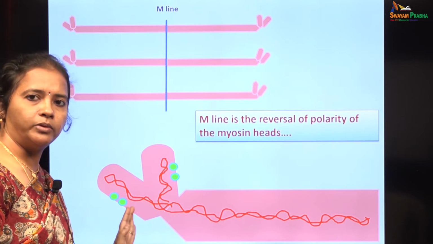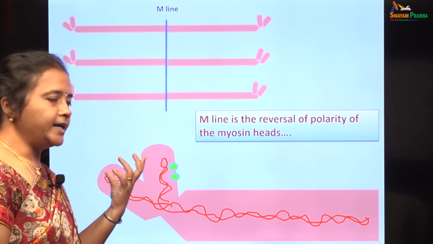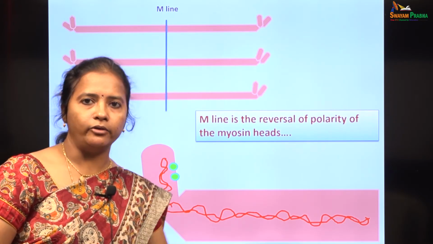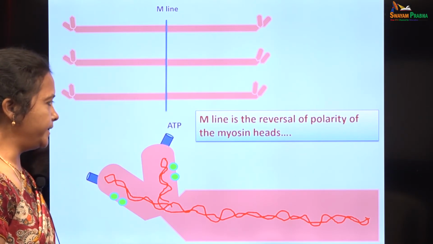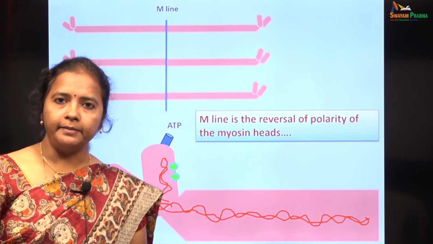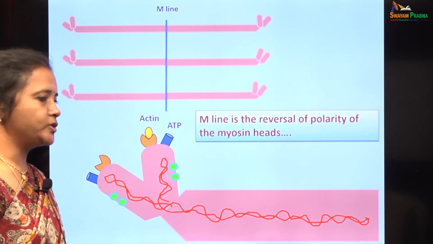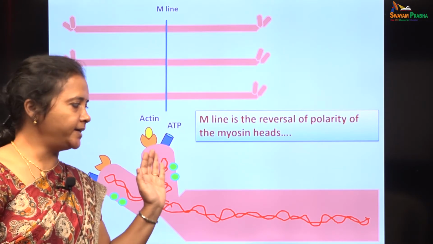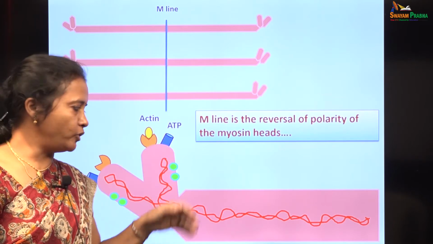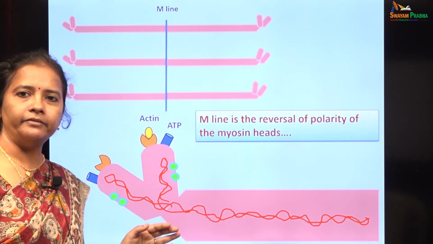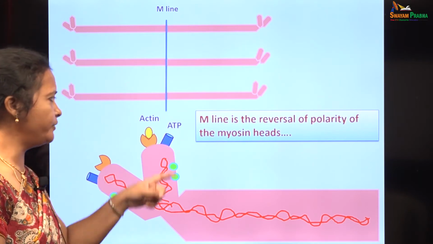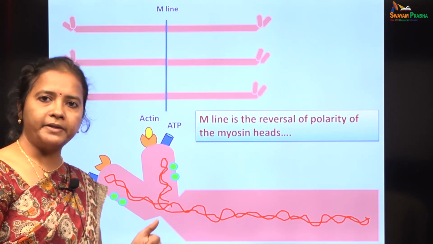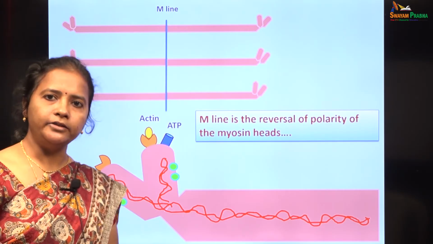These light chains are arranged towards the neck region, and the heavy chains start from the globular heads and then they intertwine with each other and they extend throughout the tail of the myosin filaments. So, in the globular head there are ATP binding sites as well as actin binding sites. The heavy chain region of the globular heads participates in the actin interaction and cross bridge formation, whereas the light chains mainly have a regulatory function. So, binding of ATP will cause ATP hydrolysis followed by the cross bridge activation, actin myosin interaction and contraction.